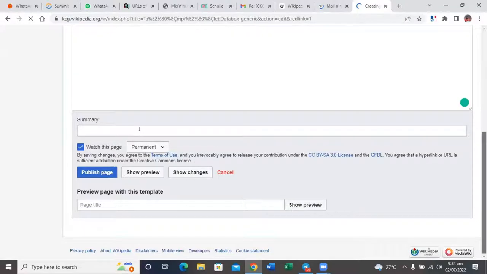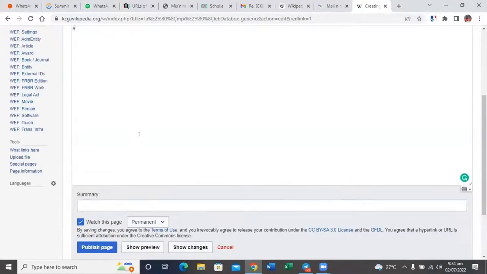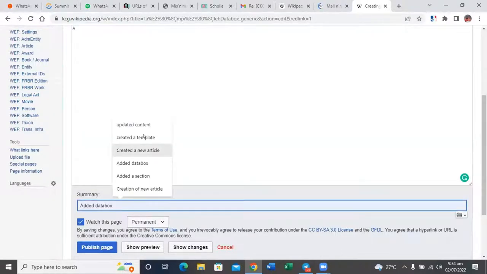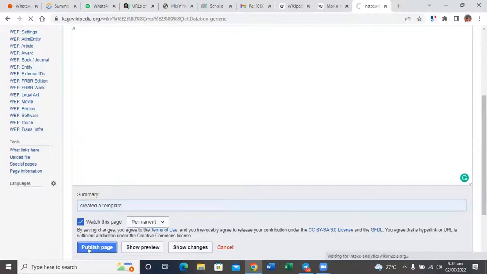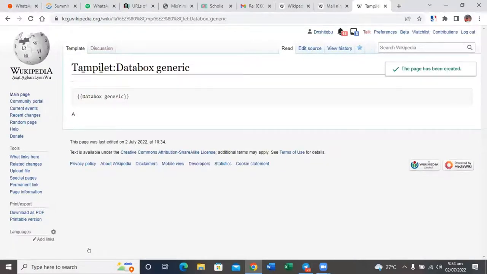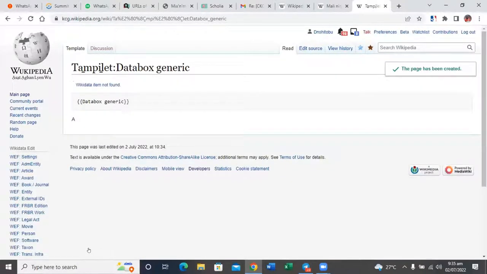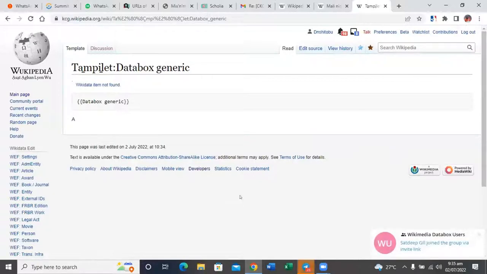So what have I done here? I have added the template, or have created a template. This is important because people need to know what you have done. Though I don't speak YAP language, when the administrators or the active editors of the YAP language come, they will know that, okay, Dnshitobu installed data box with the English text. So it's good that anytime you make any edits, you try to put a comprehensive summary that will give people an idea what you have done.